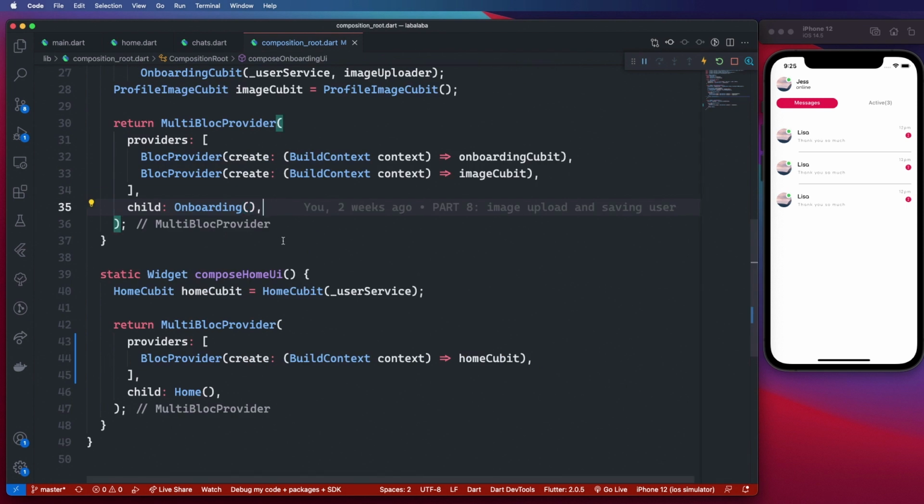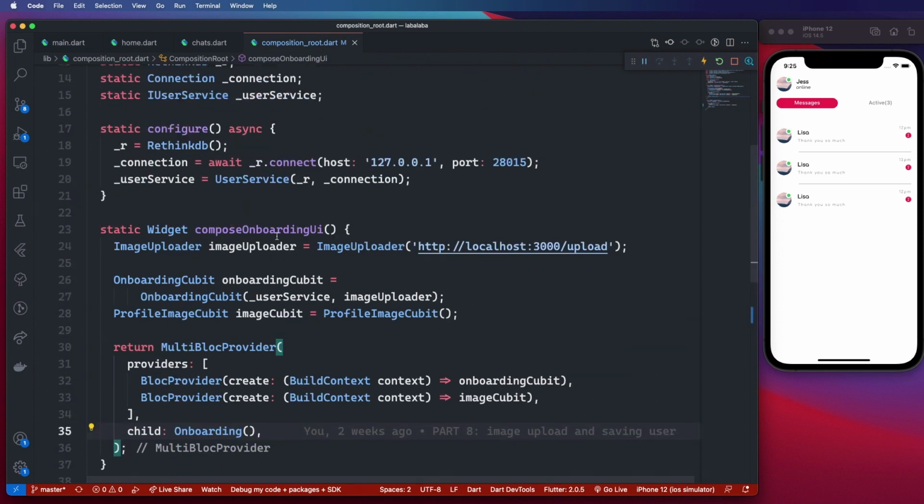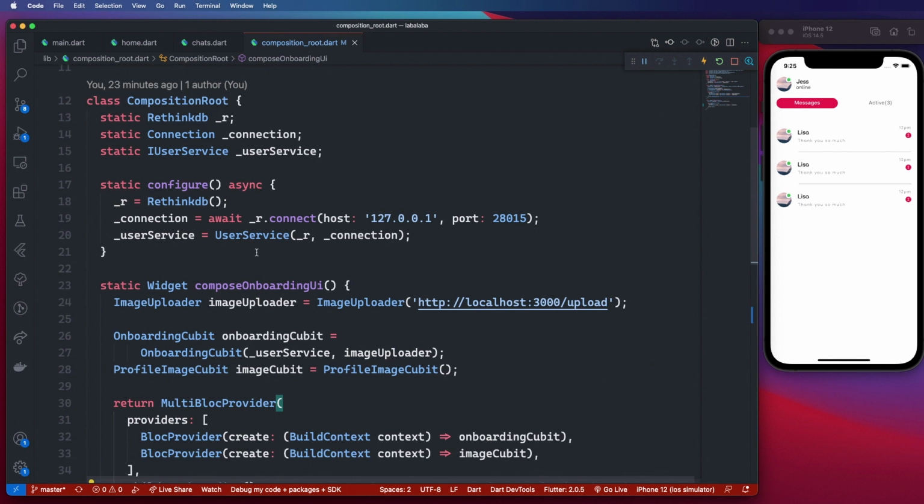So now inside of our composition root, we can go ahead and create our database.